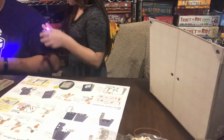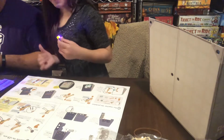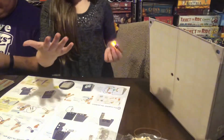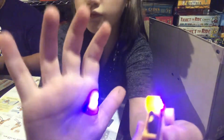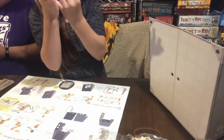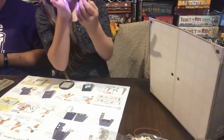So my hand's kind of dirty, so with this little light, when you shine it over it, you probably can't see it, but oh, right there, see? That's it showing the dirty parts on my hands. Pretty cool.